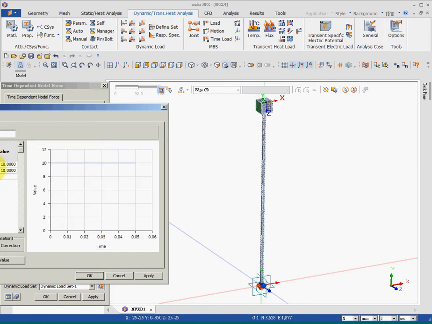So from time 0 to time 0.05, the force is 10 Newton, but at time 0.06, the force is released until 1 second. So at 1/20th of a second, the force is applied on this surface, and then the force is released, and for the rest of the time there's no force.